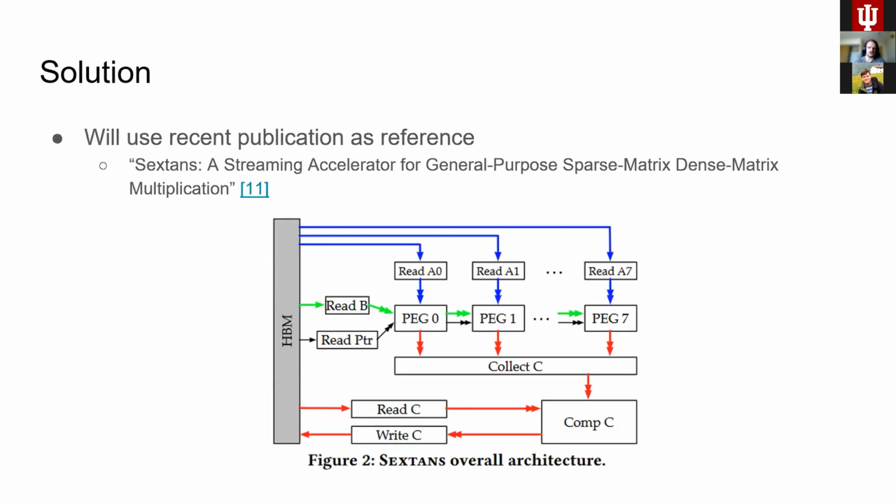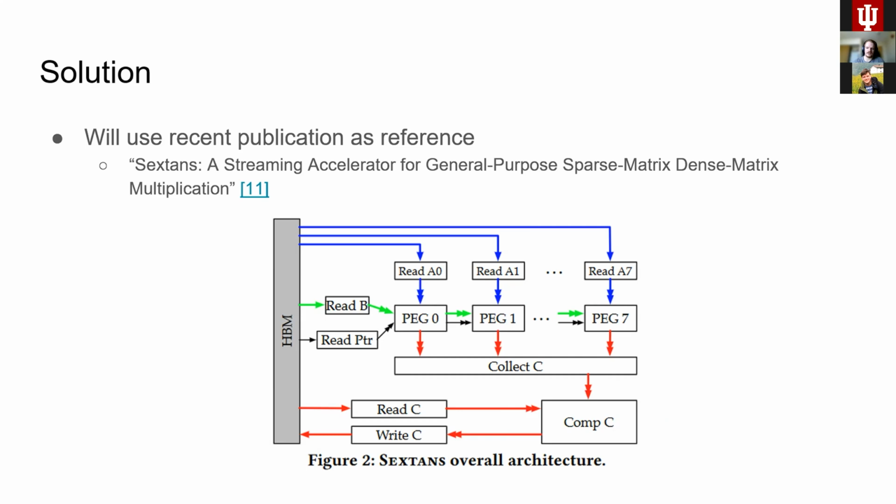So for my project, I'm going to primarily be using this paper, which recently came out, called Sextans, streaming accelerator for general purpose sparse matrix dense matrix multiplication, in which they create an accelerator which is based on this overall architecture right here for computing sparse and dense matrix multiplications. I'm very likely going to end up simplifying their architecture and maybe implementing just the one part, the sparse matrix dense matrix multiplications. Mostly because a lot of this, like implementing HBM memory and VHDL, is probably beyond what I'm capable of in 3 weeks.